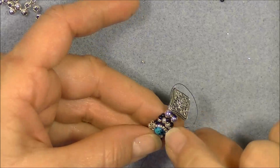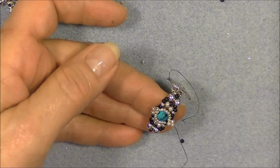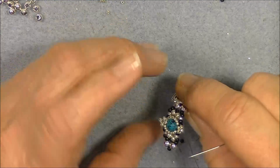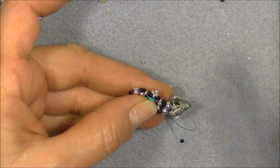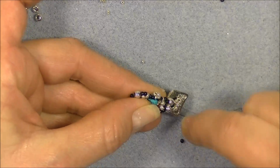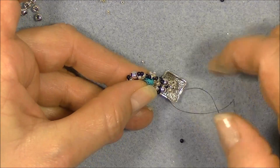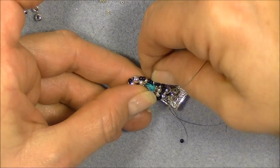Turn it back over again and arrange your beads so that they lay nicely. So they look like this. Turn it back over again. I know all this turning over is probably confusing, but it's just the easiest way to do it. Now you're coming out of this little black seed bead here. Let me turn this.